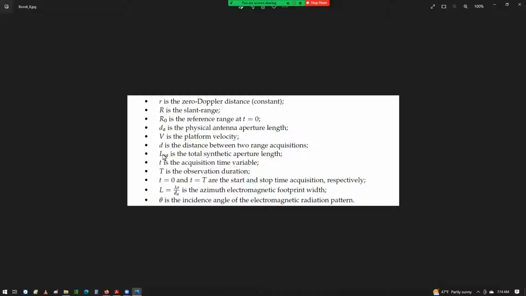There's a lot of math in the paper. These are some of the parameters that you use in order to develop the formulas, and the formulas are basically the mathematical description of what is being measured and why you can measure it.